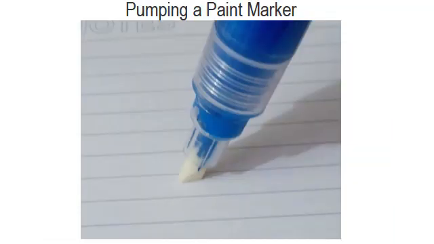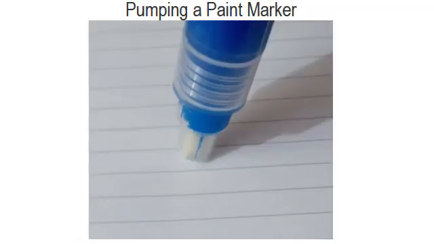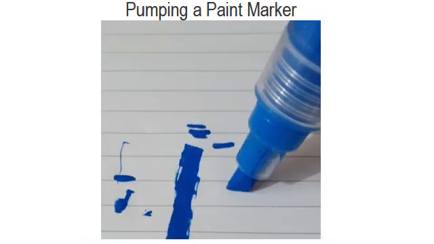All paint markers work the same way. You push the tip into the barrel to get the paint to start flowing. A spring pushes the tip back out, and this pumping motion must be repeated 6 or more times to start the paint flowing. Note that the flow of the marker can slow, and you occasionally need to pump it to maintain the desired flow.